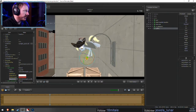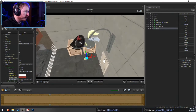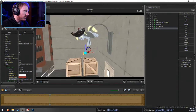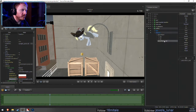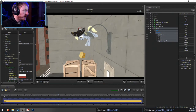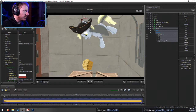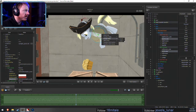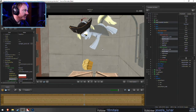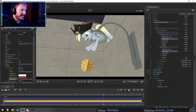Okay, here we go. Okay, so now we know why she's trying to... There we go. She's just trying to get the muffin, but she's stuck. Because she's hungry. You can even see there's delays, so I'm not sure what you're talking about, Red.